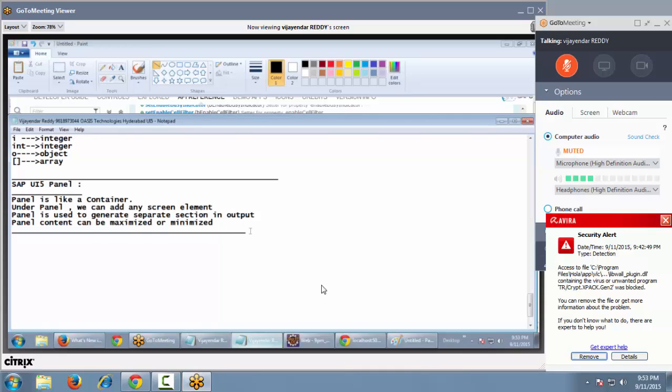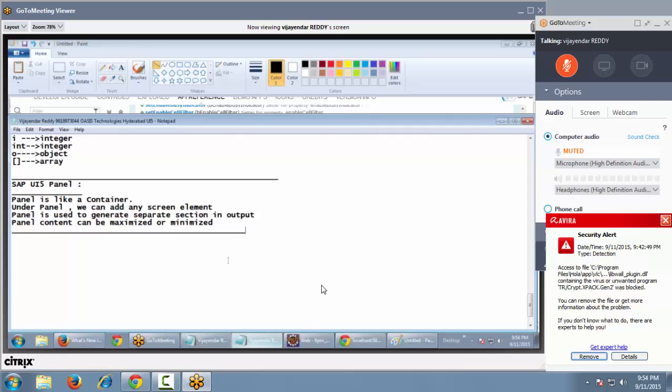We can add any type of content inside the panel. We can also add a table. We are going to discuss tables in the coming classes. So under a panel, we can add any type of screen element: drop down, checkbox, table, graph, whatever.